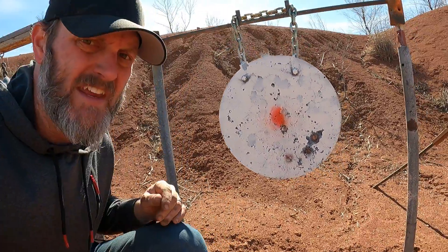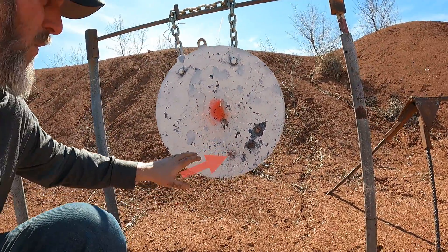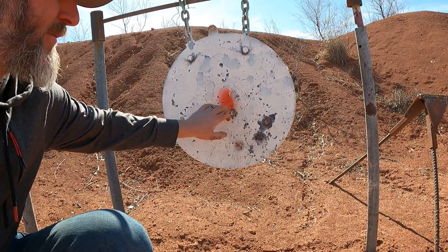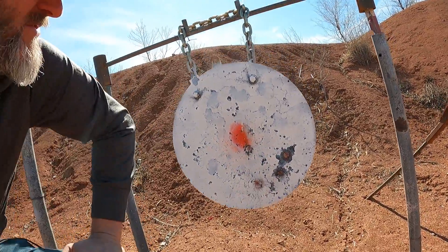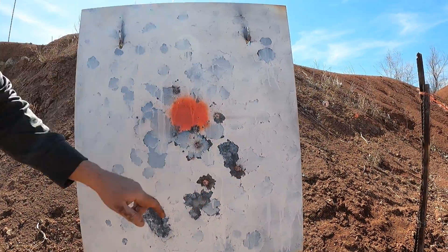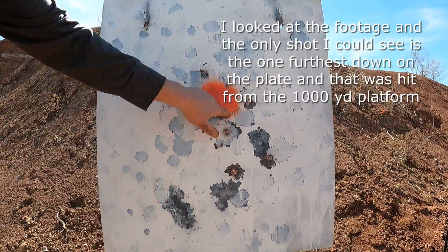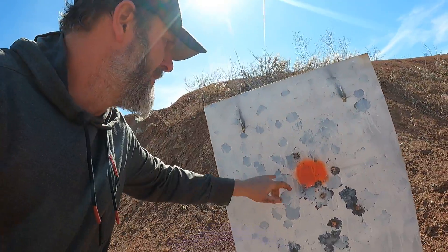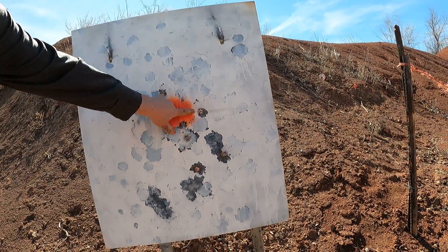I'm down at the plates. Here's the target I shot the cold bore on and then at 700. I think that was the cold bore hit because it was low and right, and then one-two-three. That's about five inches or so at 700 — that will work. Then I shot this target over here at a thousand and twelve hundred: one-two-three-four-five-six. I'm assuming that was one group and this was another group, and I can verify through the trigger cam. I love that at 1200 yards that was my group — that's phenomenal.